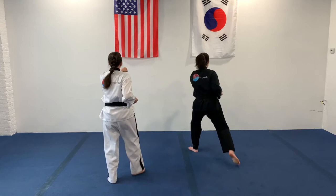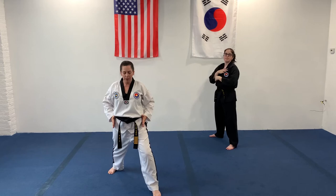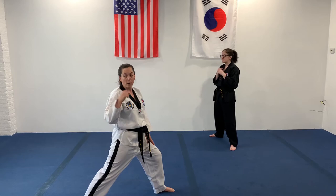All right, so we've been doing everything in walking stance. Walking stance is like this. My body is facing you, and I've got a big step. I'm showing you sideways. Some people might call this a lunge. We're now going to do L stance. So if I'm going toward you, I look like this. Look, suddenly I'm sideways.